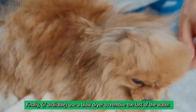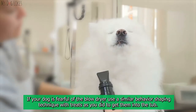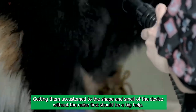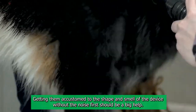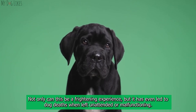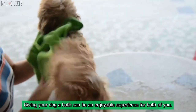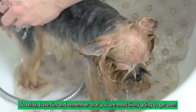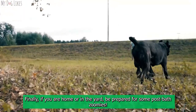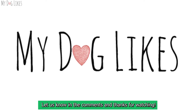Step 5: Dry. Vigorous rubbing with a towel can damage a dog's coat. The best technique is to first use your hands to run along the coat and squeeze out as much water as possible, then use a towel to blot off the majority of the moisture. Finally, if available, use a blow dryer to remove the last of the water. If your dog is fearful of the blow dryer, use a behavior shaping technique with treats — getting them accustomed to the device's shape and smell without the noise first is a big help. Never use a heated cage dryer, as it can be frightening and has even led to dog deaths when left unattended or malfunctioning. Relax, have fun, and be prepared for some post-bath zoomies!